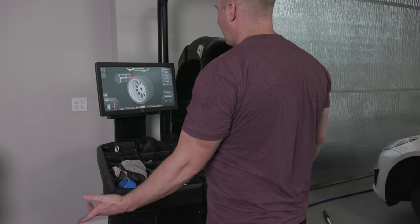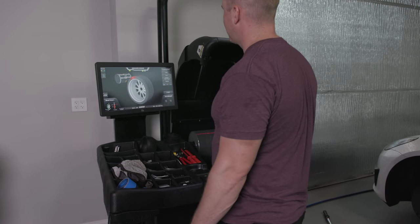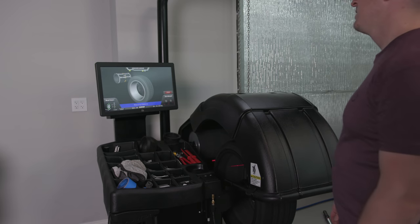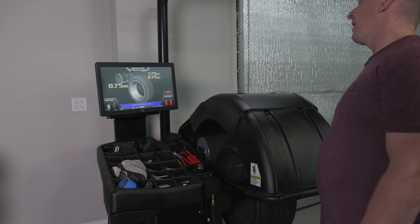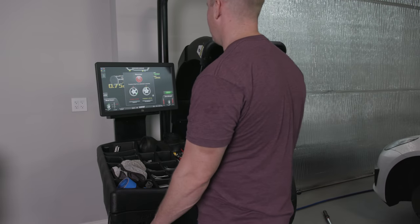So does that mean I just don't have a balanced wheel or tire? What does that mean? So now, this is the part I don't quite understand. Now tell me where to put all my weights. That's what we're gonna figure out. I'm gonna ask these questions. Warning. Leave it.